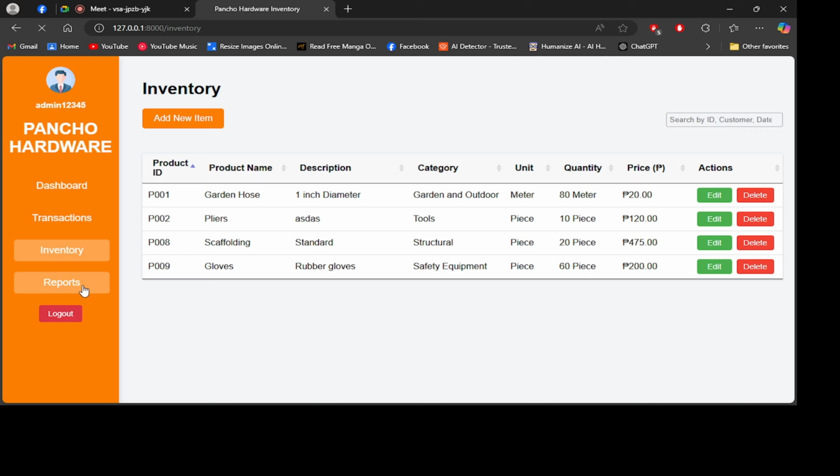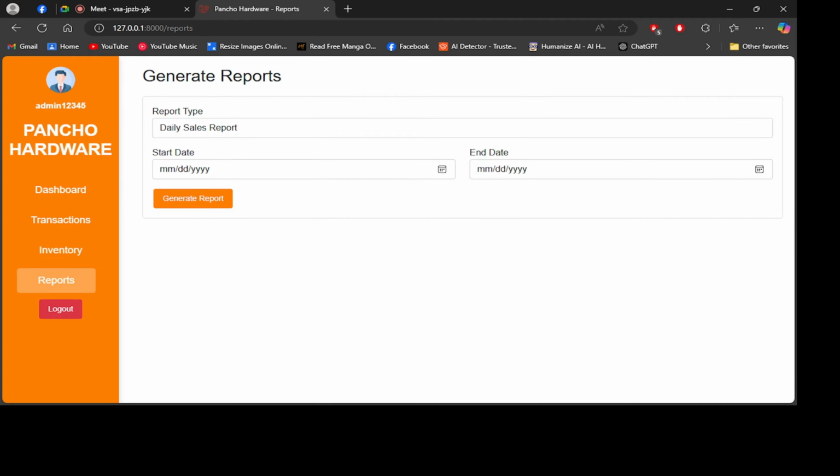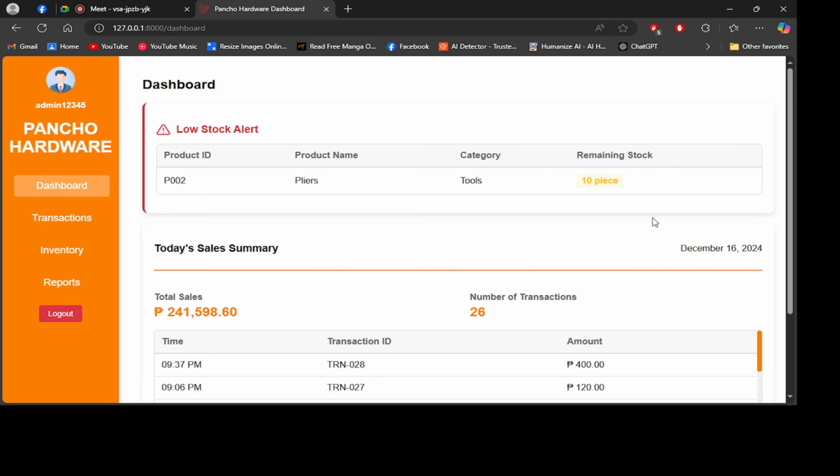Finally, I will click the reports. As you can see, we are now on the reports page and the content appears correct. All pages load as expected with no issues. The sidebar navigation functionality has been successfully tested. All links are correctly navigating to their respective pages, and the sidebar remains responsive throughout the user's journey.